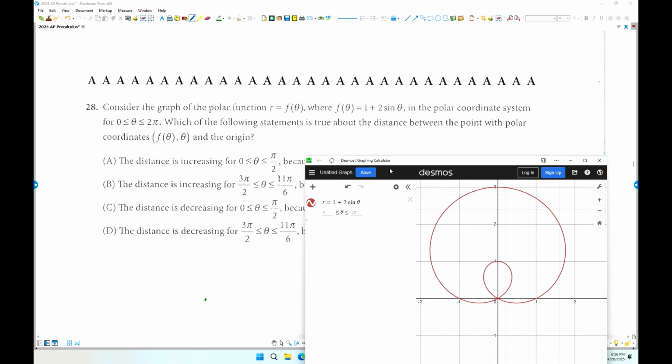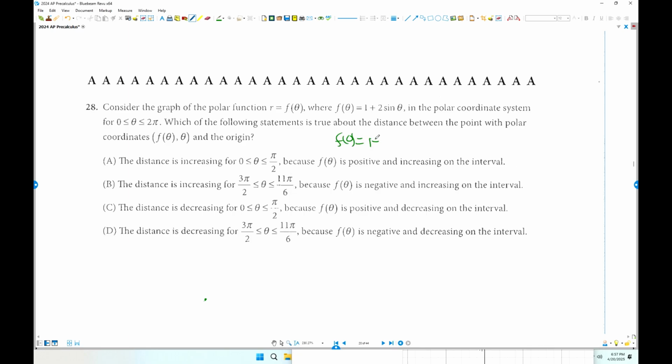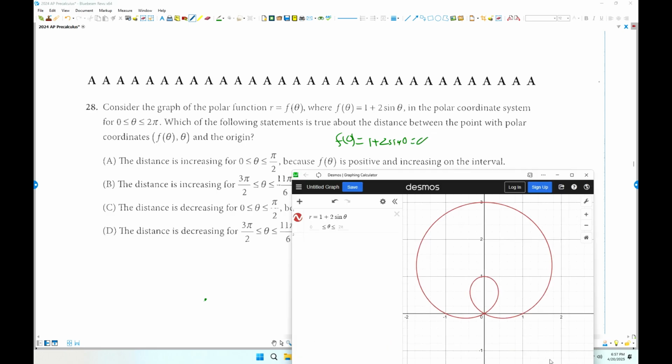So we're going to find the interval, right? For each interval, how does the R value change, increasing or decreasing, okay? So first one, we can put x equals 0. This is x equals 0. You can see that f of 0 equals how much? 1 plus 2 sine 0, which is 1, isn't it? Okay. You can see that over here. 0. 1, okay? This is the starting point. Okay. From here, theta is increased up here. Theta is over here pi over 2, isn't it?